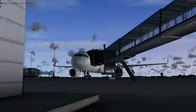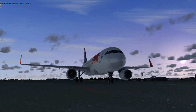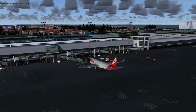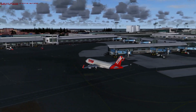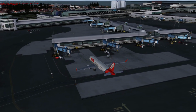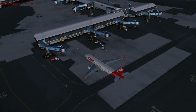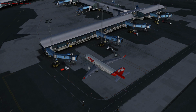All right, so there we go. We've got that glass jet bridge moving there, hooked up nicely. And let's move it over to another gate for kicks and giggles. We're gonna move it one more time. I guess, is that just gonna stay docked? We'll move over here. I think my first sortie is going to be Copenhagen, Oslo.